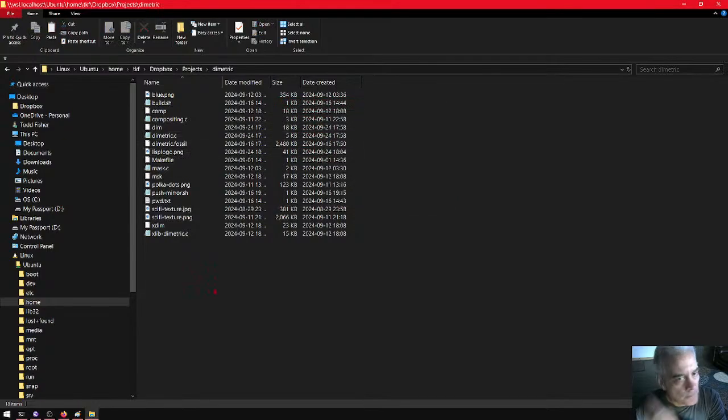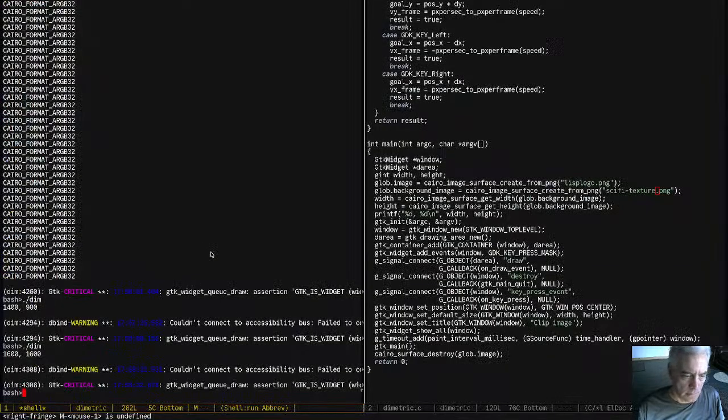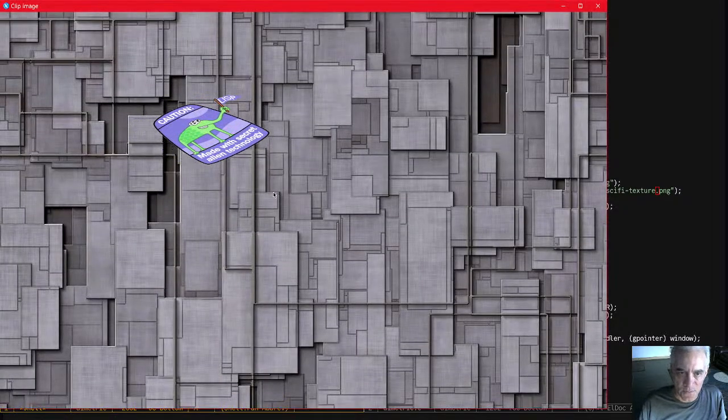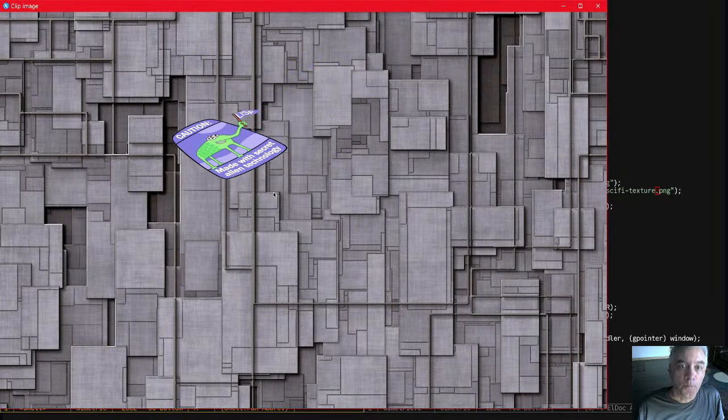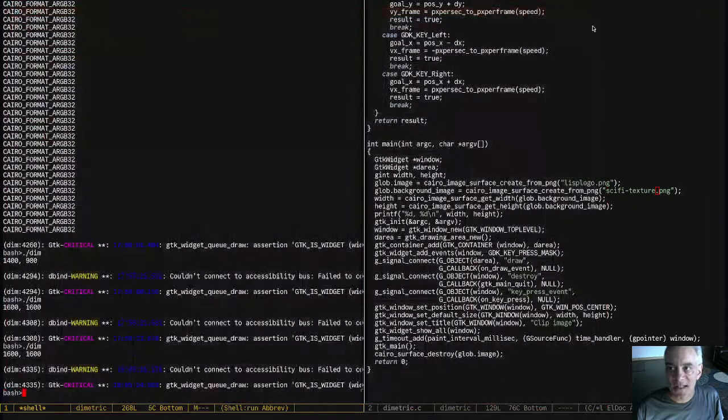Now, okay, and we should be able to just run. And sure enough, there it is. And oh wow, look at that, it's transparent too. Nice looking. Okay, but it's in GTK, so it's fundamentally flawed, because for our purposes GTK won't work in the scheme of things.